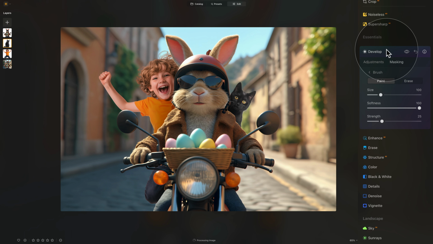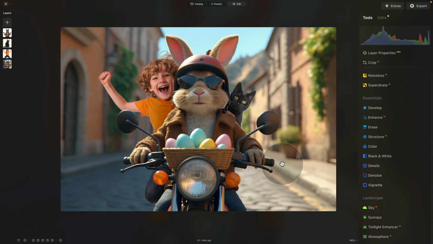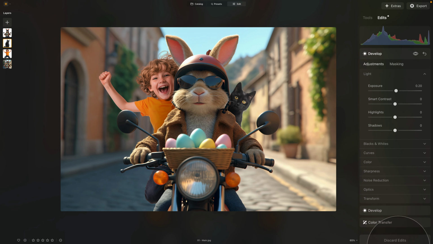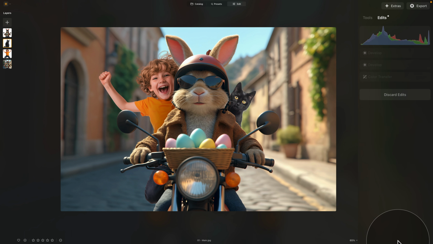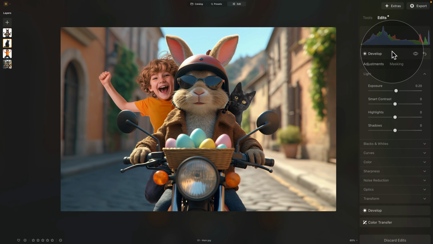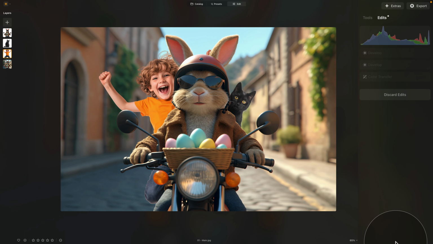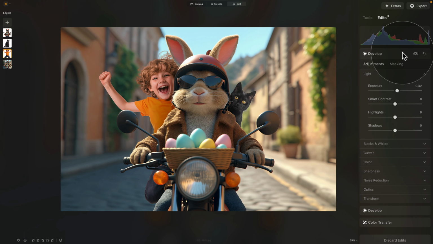So that is better. Close the develop tool and let's just very quickly come back to the cut and go into edits. Click on the discard edits and that will show you before. Once you click on the top again, it will reactivate them and show you the after. So I think that looks good. Same for the boy. Select the boy and again click on discard edits and click on the top and that will return them. Much better, much better.